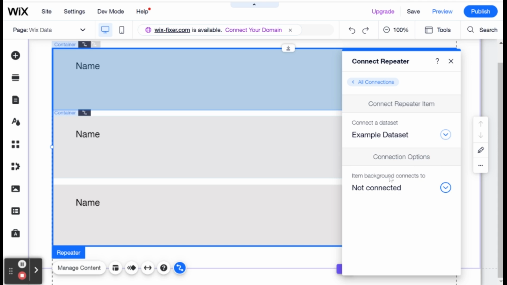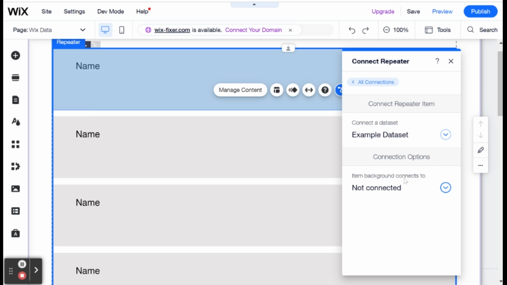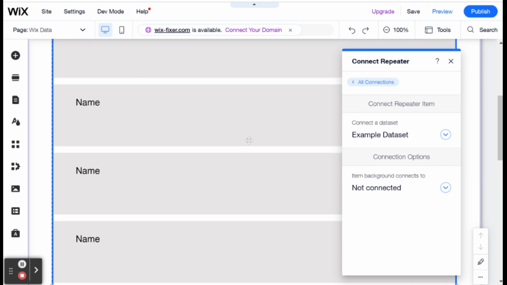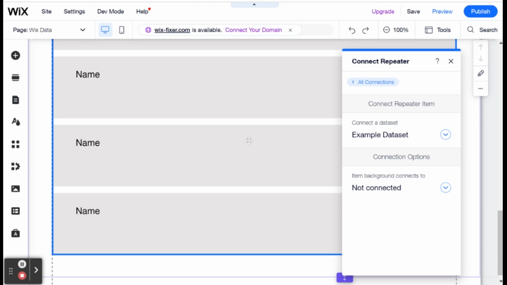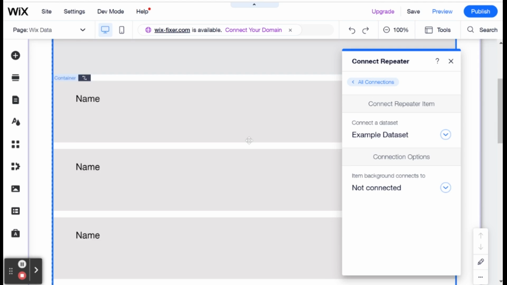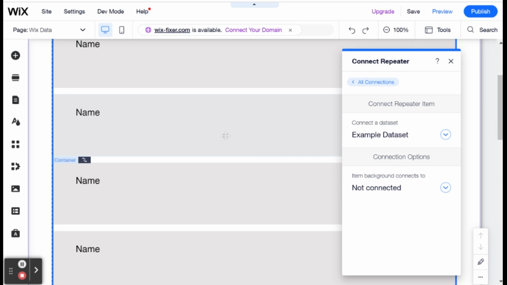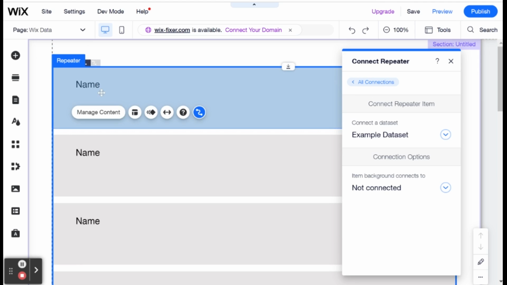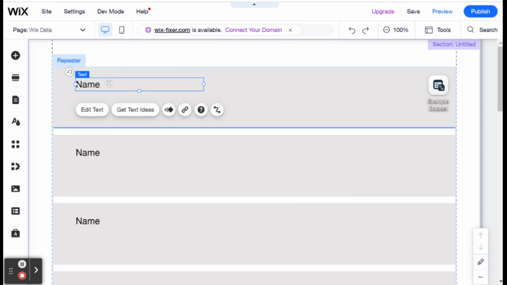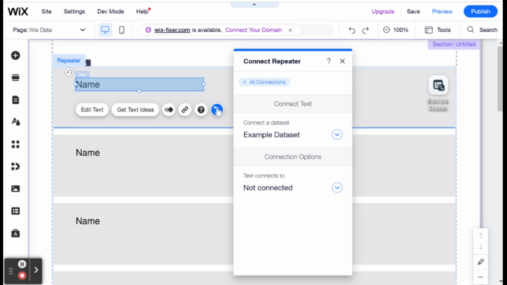And then here we have the option to connect the background item. You can see already that now I have 12 items in the repeater, but they all still say just name. I actually want this name to be the first name of the person from the dataset. In order to do that, I need to click the squiggly line for this specific text box and click connect to repeater.